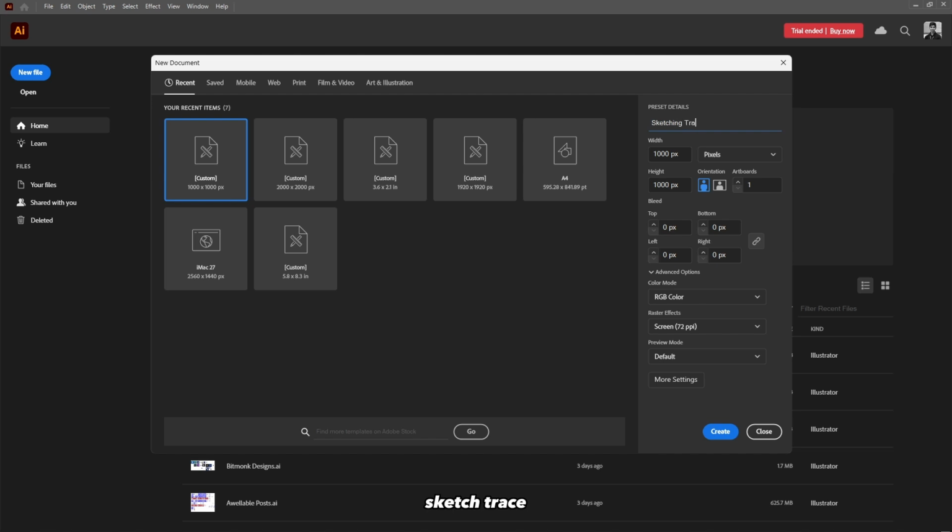We're going to be learning how to use Illustrator by practically doing a sample sketch trace work. I'm going to take around 2000 pixels by 2000 pixels with one artboard. An artboard is just like a canvas, and with multiple artboards, we can have different canvases. For orientation, I'll put it on portrait.